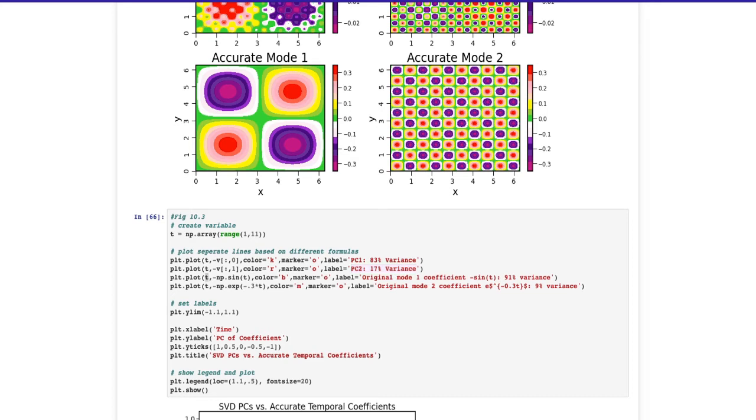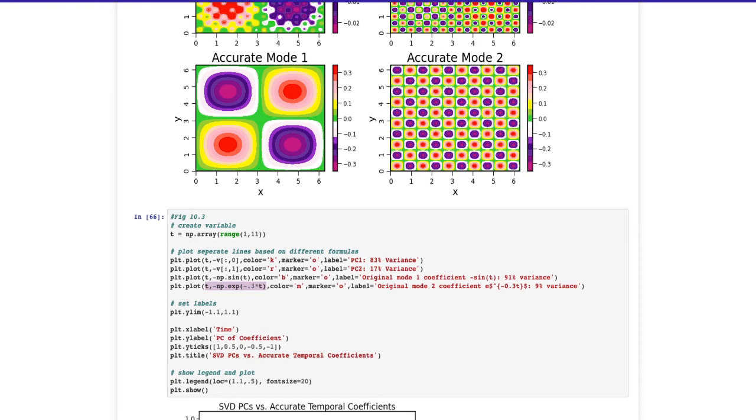Next, we're going to plot t against the negative sine of that t variable. This label will have the original mode 1 for coefficient negative sine t, 91% variance. The last line that will go on this plot will be dictated by t on the negative exponential of negative 0.3 times that t value.